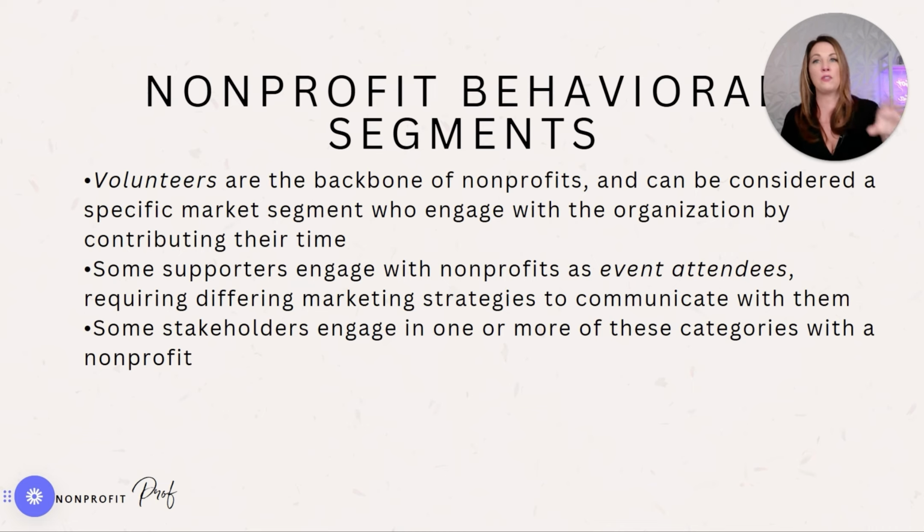These 4 things, they're a Venn diagram. There is some overlap. Some of these are independent, so you have someone who volunteers, but they don't attend events, they don't donate, and they don't partake in your programs and services. Sometimes people will do 1 or more things, or sometimes people will do all 4 of these things and engage with the nonprofit across all opportunities.